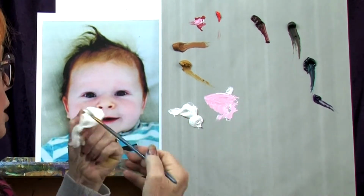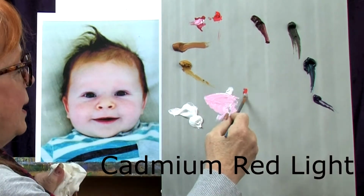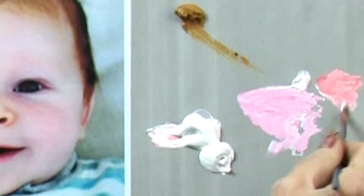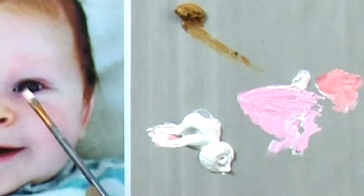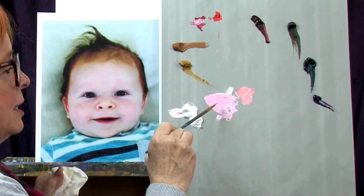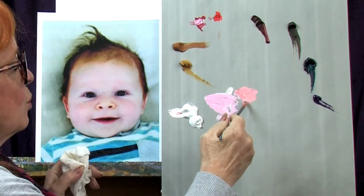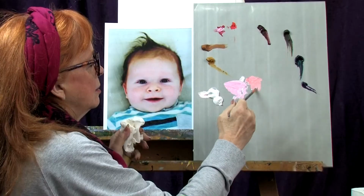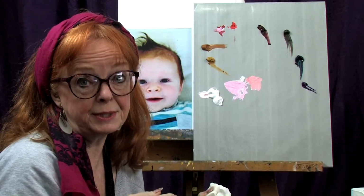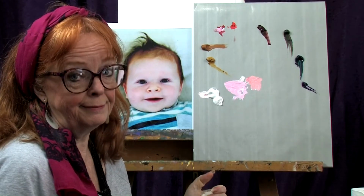And I'm going to wipe my brush off. I'm going to test this out a little bit with some Cadmium Red Light and see the difference between those two. I don't know if you can tell on camera, but one is a little more peachy, and I see that color too. So I'm going to go back and forth with the pinky pink and the warmer peachy pink. That just has more of an orange, kind of an orange red compared to a neutral or blue red, if that makes any sense. I know, it's kind of confusing, but maybe over time you'll get it. Maybe I'll get it too.